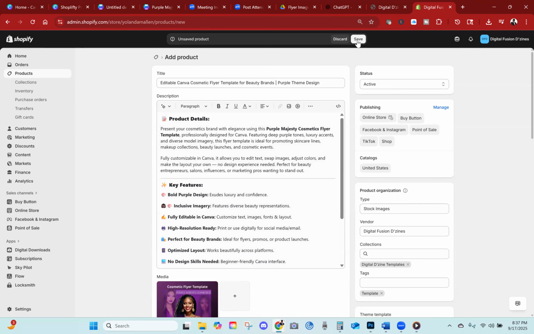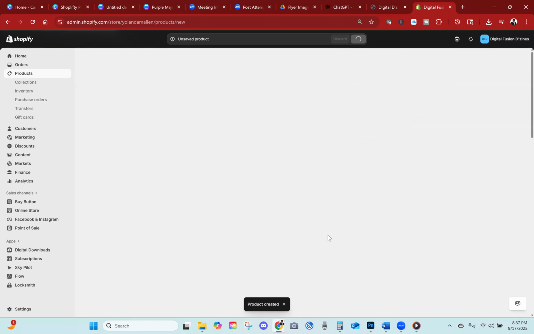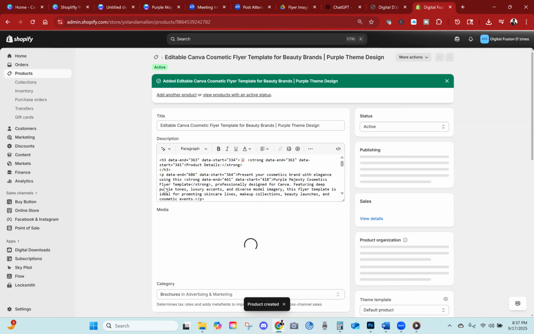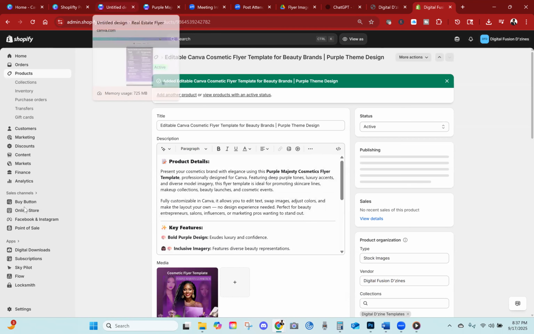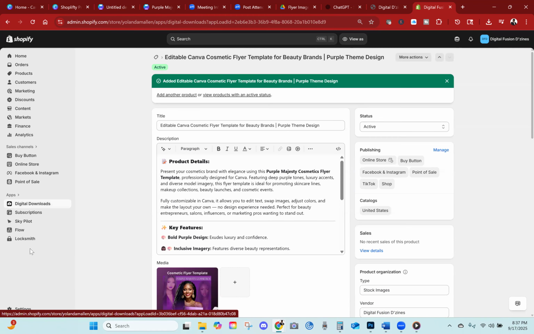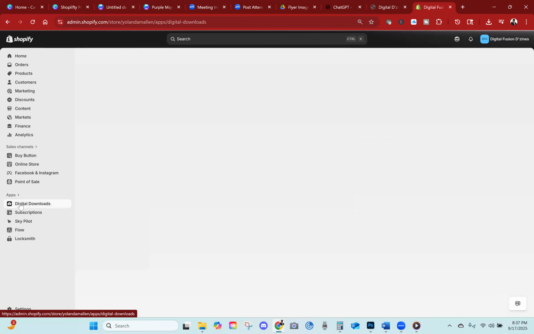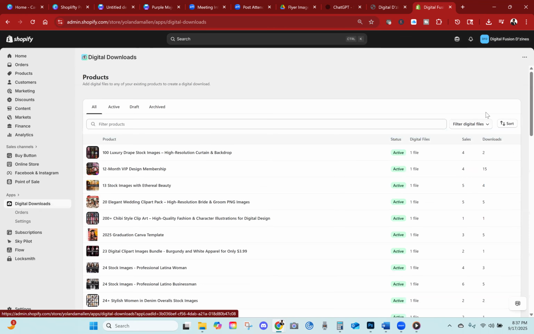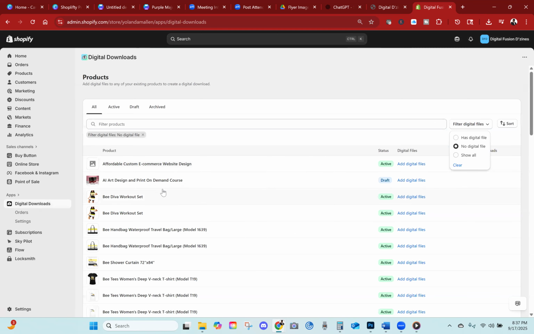Cool. So I'm going to save this particular product. And then I'm going to make sure I did the PDF, because I want to make sure that whenever someone purchases it, they are able to get the attachment right away. I'm clicking on digital downloads just so that when they click it, they can go ahead and purchase it.